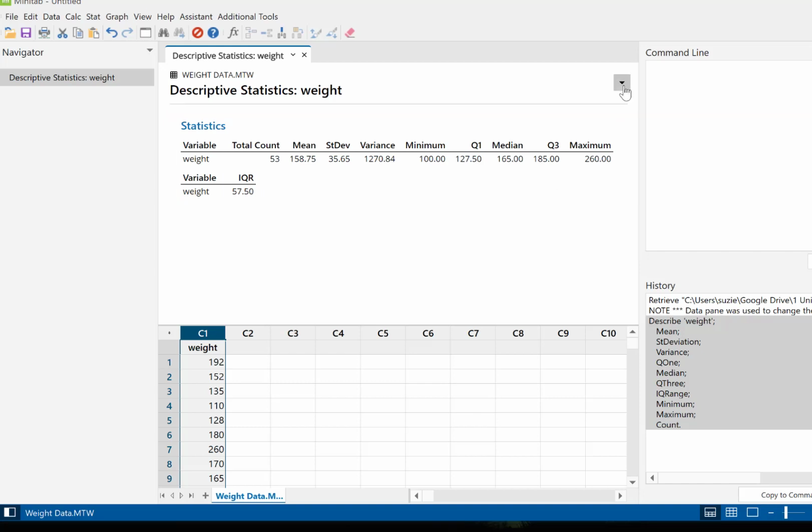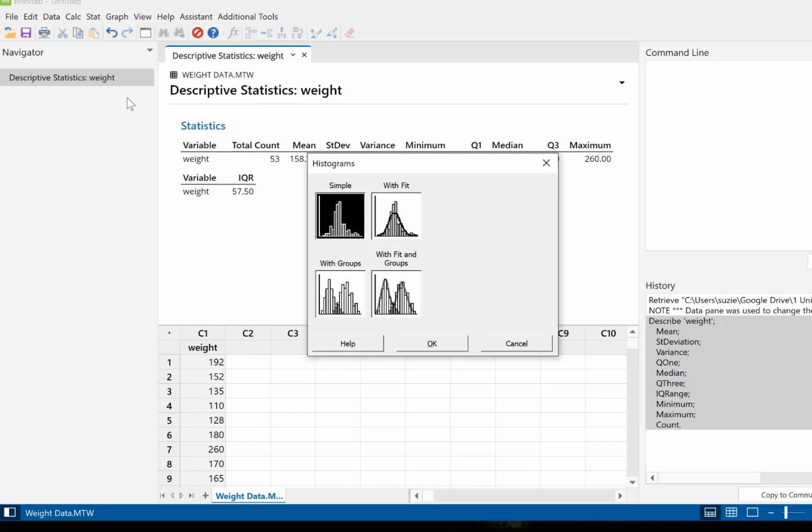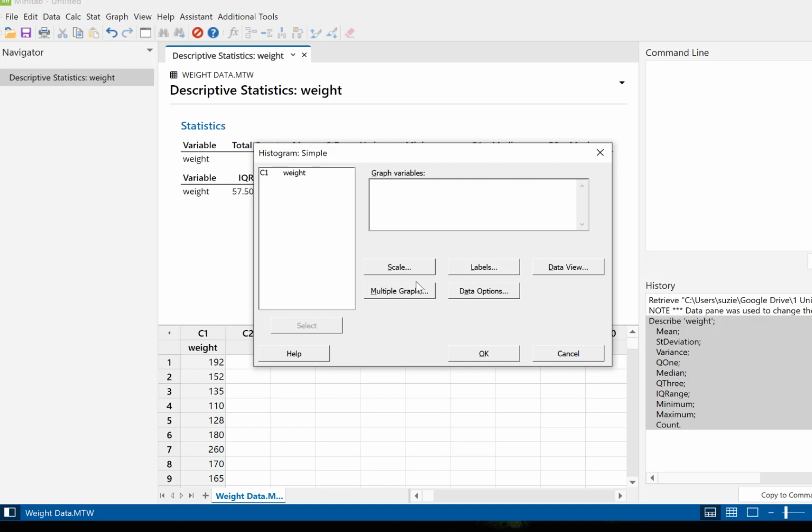And there I have what I need, and I can copy and paste this and put this into a Word document, or into the Word document that I'm doing my Minitab assignment on, or if I was doing a PowerPoint, anything like that. Now we're going to do a histogram, so we want to see a graphic. So I go into Graph, I go into Histogram. I want a simple histogram because I only have one variable. And again, graph the variable, I can double left click onto weight, so I double left click and it brings it in there. That's another way to bring it in there. And I'm going to just do Minitab's default, so I hit OK.